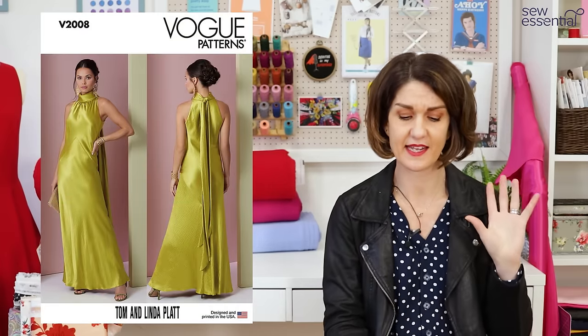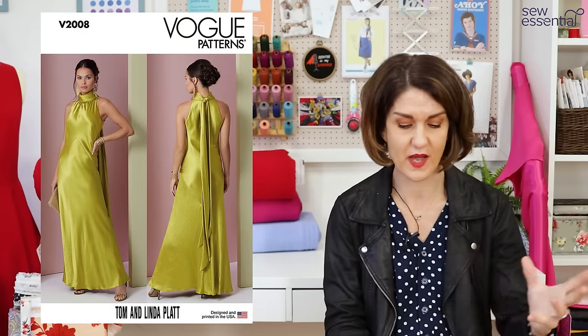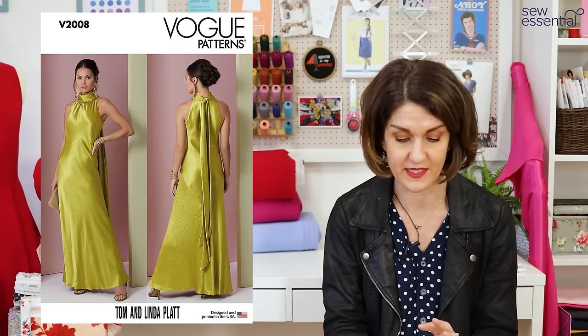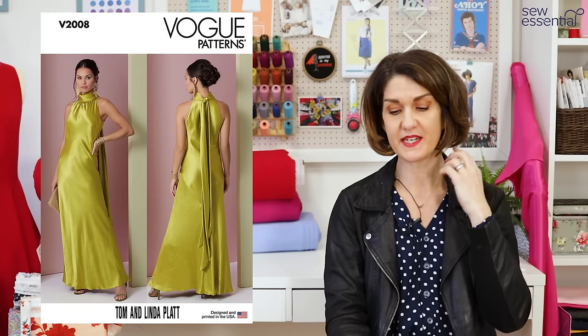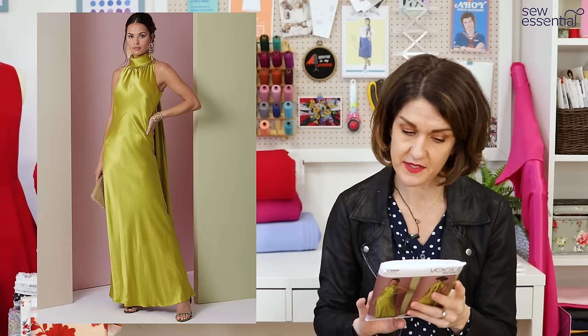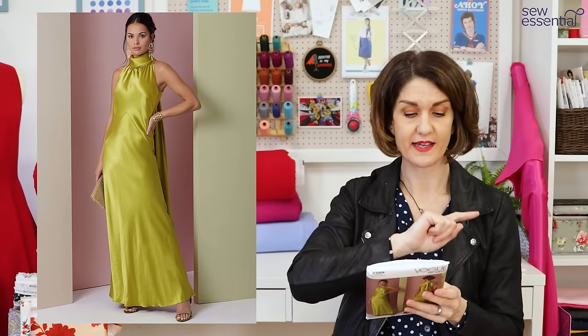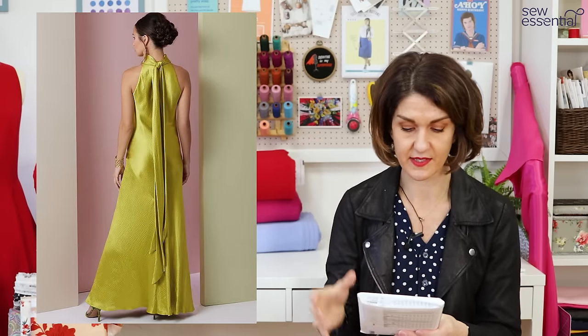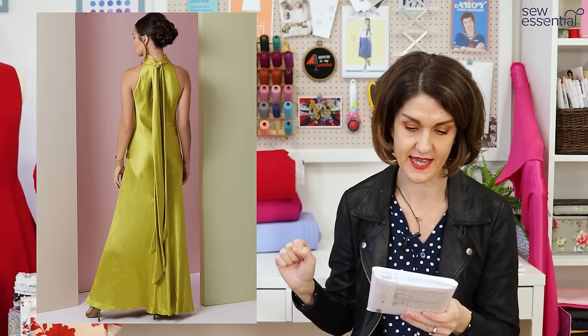So this is definitely a knockout prom dress, wedding guest dress, even bridesmaid dress, to be honest. It's so stunning and beautiful. It's a halter neck design with a really wide turtleneck neckband. It's gathered under the neckband. And then at the front, there's no darts, but it's got a chevron waistline that joins the bias cut. I'm sure it'll be a bias cut skirt that just hangs beautifully.